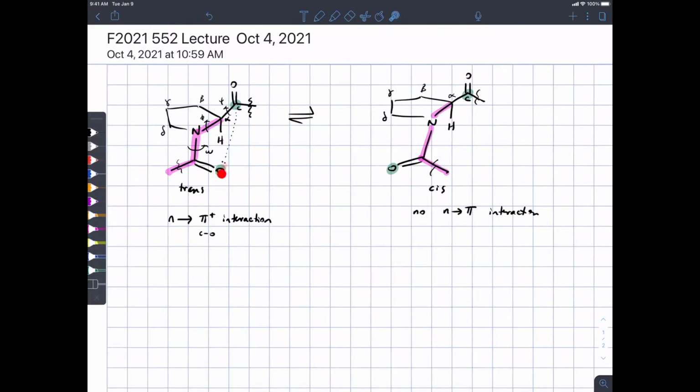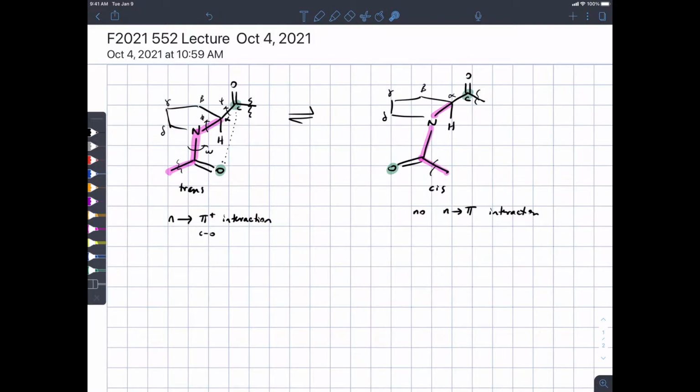The interesting thing about proline is that there's not that much difference in free energy between the trans and the cis conformations. If you look over here, this carbon is on the same side as the delta carbon, whereas here it's on the same side as the alpha carbon. They're both carbons. There's not as big a steric difference between those two options. And so at equilibrium, you can observe both of these conformations for proline.